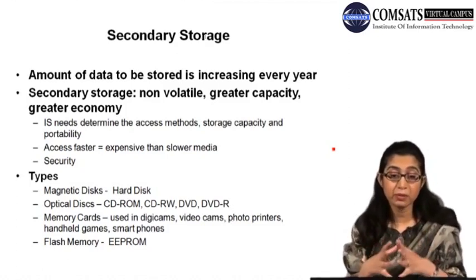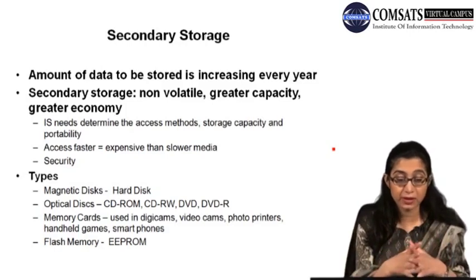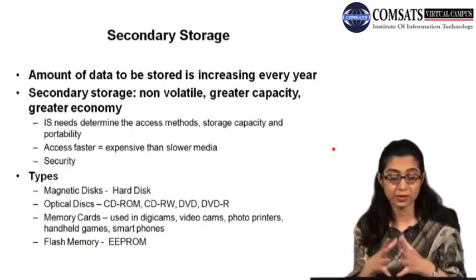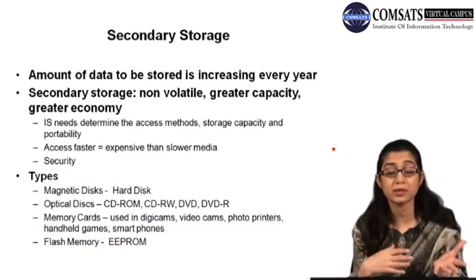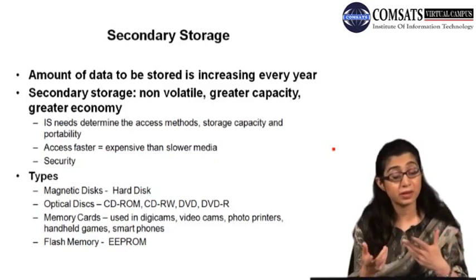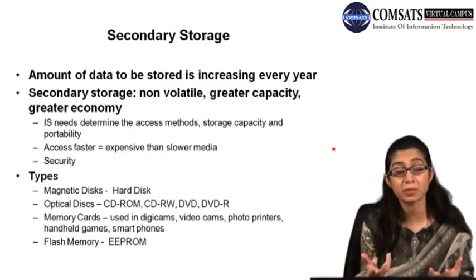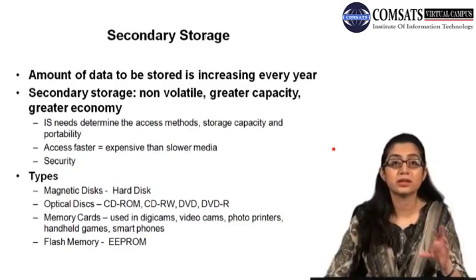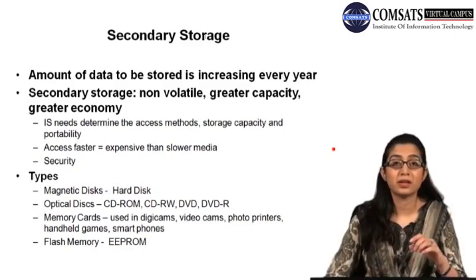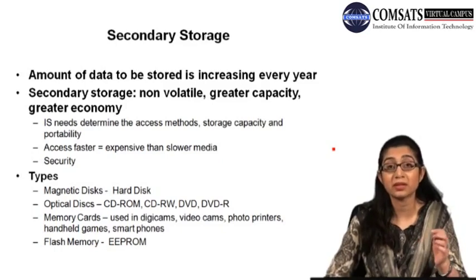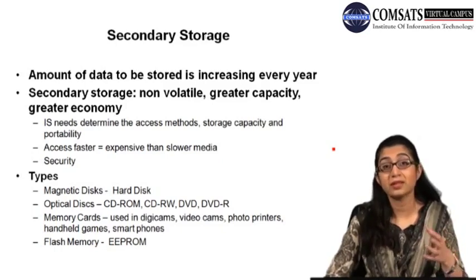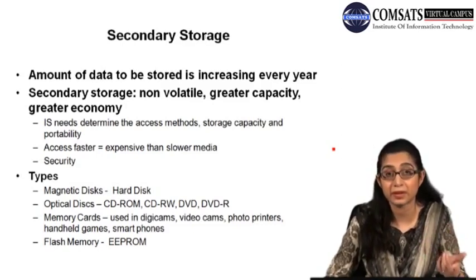Right. Now when we talk about secondary storage, you have these four different types. Number one is the magnetic disk. In magnetic disks, the basic one is the hard disk. Now the hard disk had the benefit of having larger capacity as well as a quicker access time. But initially the problem with the hard disk was about portability.